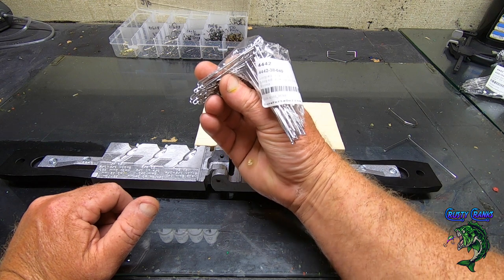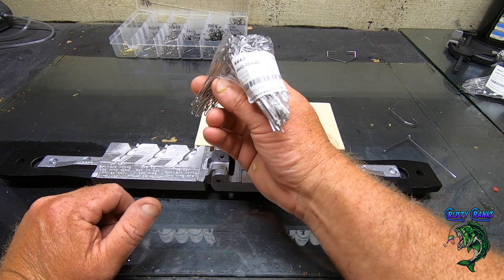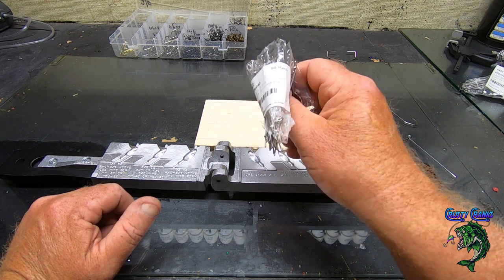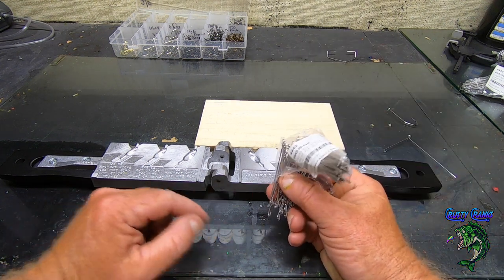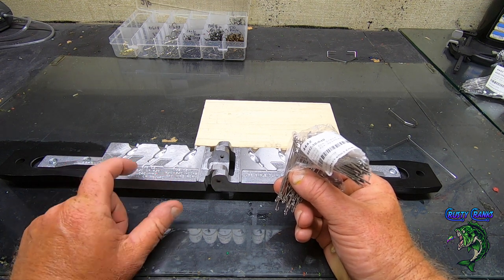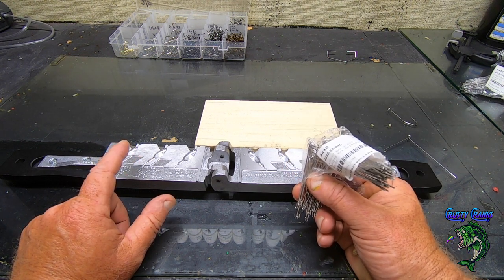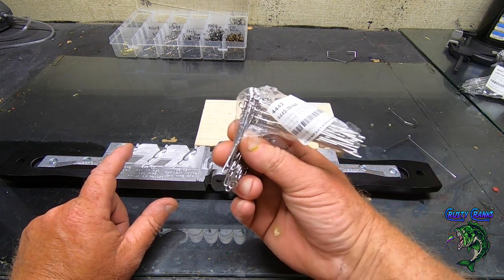And so for the 3/8 ounce, I'm using 4442. You can pick these up at Barlow's Tackle or Lure Parts online. It's a looped eye for a looped eye spinnerbait, and this one is a 0.40 thickness. Now it's important that you get the right size on your recommendations right here. That tells you what to use, because if you try to use something thicker or something thinner, it's just going to be a total pain in the butt, and it's going to give you problems. So get the right ones.